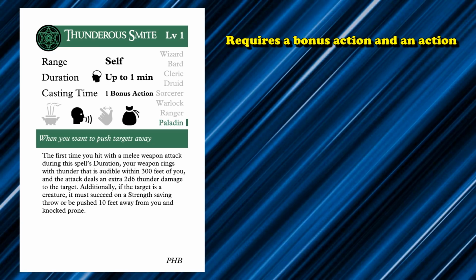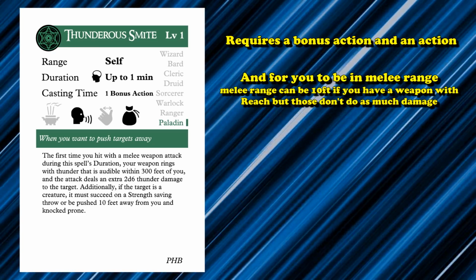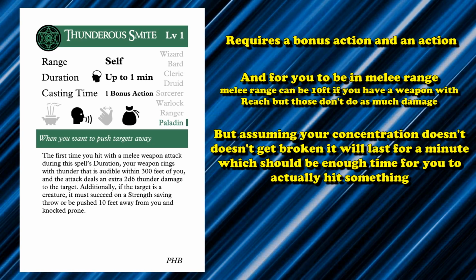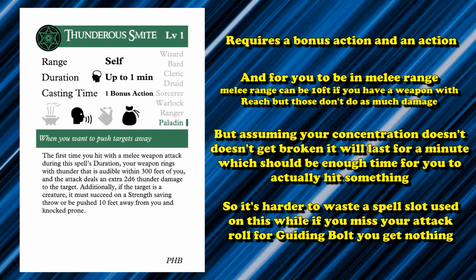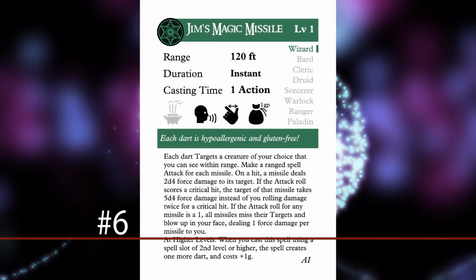Although Thunderous Smite requires a bonus action and one of your actions, in addition to a melee range, the effect will last on your weapon until you basically land one of your attacks, so it's kind of hard to waste the spell slot used on this ability, whereas if you miss with Guiding Bolt, that's it, you just lose that spell slot. And at number 6, we have Jim's Magic Missiles.